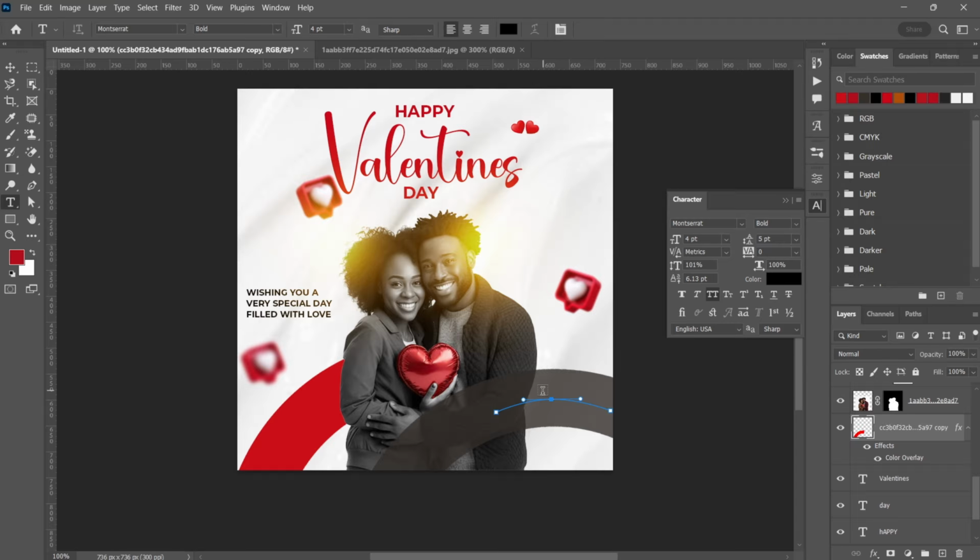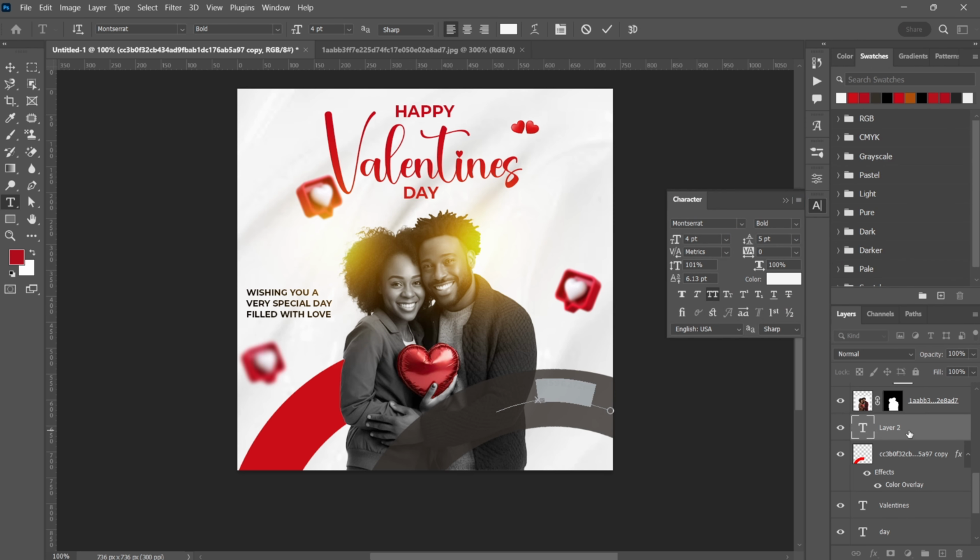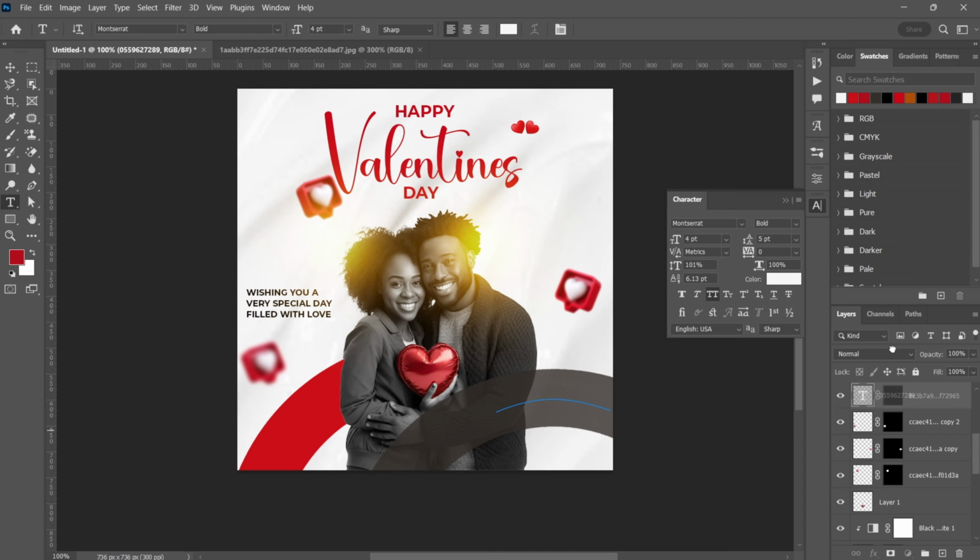Initially it was like this. Now you see the cursor has turned to something else. Then click on it, then begin to write something, maybe your number. Then Control A, give it a color. I see the reason why we can't see is we have to bring this one up so that it will be on top of this layer. Yes. Then make it a little bit big. Yes, I think this is okay.